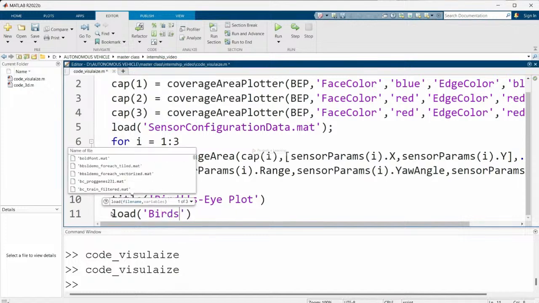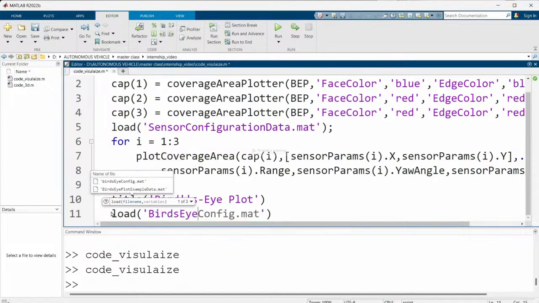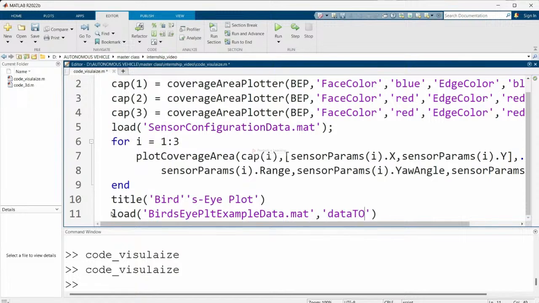This one is the bird's eye plot example data.mat. Give comma and data to display here. So this one is the data to display and put the semicolon.